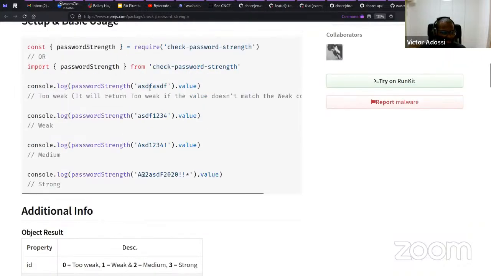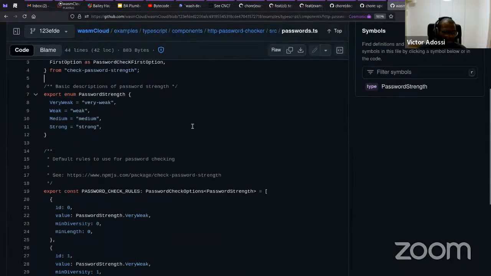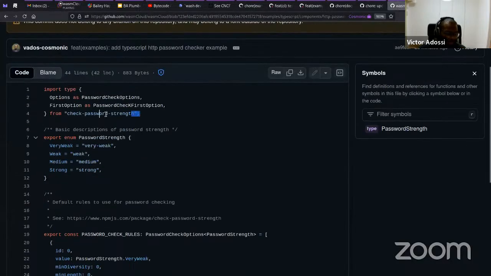And so you can expect values like this, right? Obviously, for actual applications, what you should actually check varies. And doing things like checking whether special characters are there is kind of old and actually not best practice anymore. Length is more important than almost anything else. But anyway, so we've got that being used as well, right?